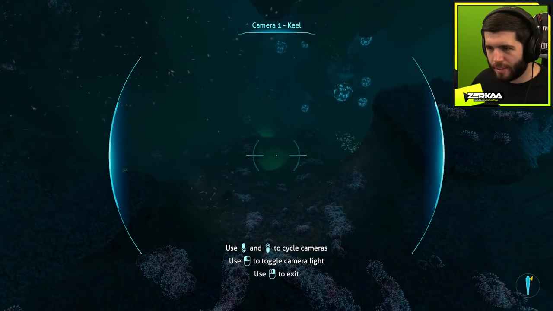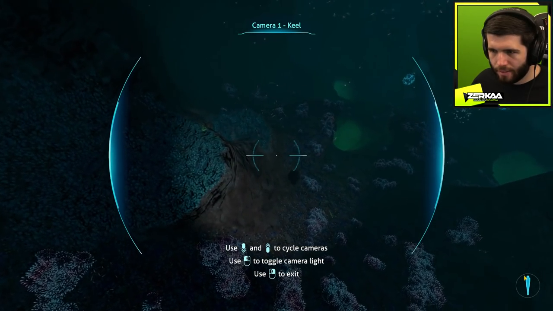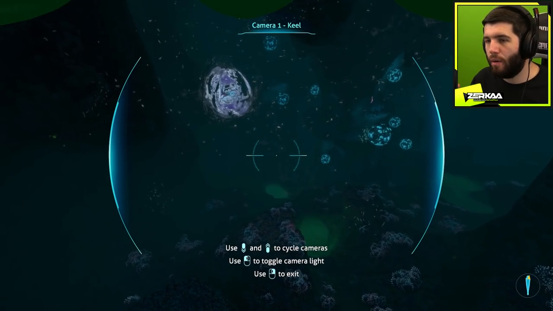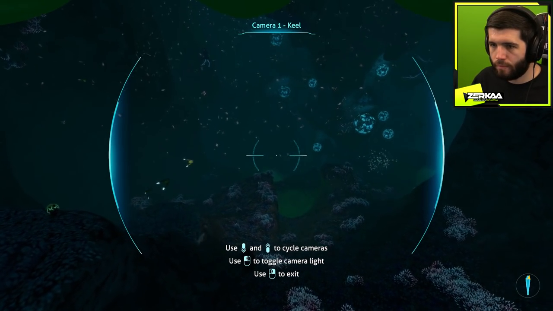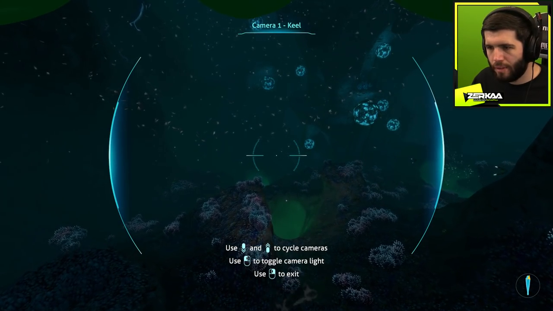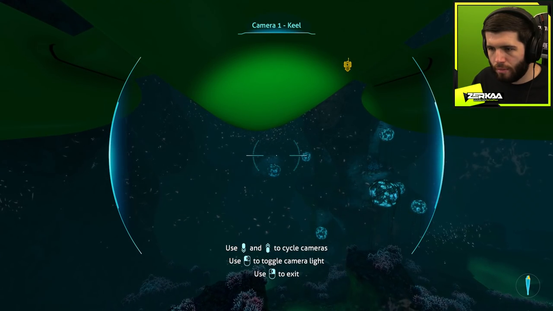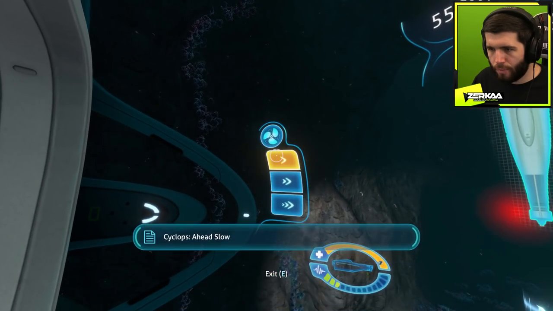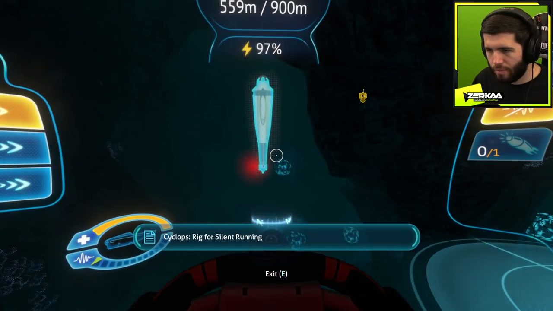And this greenery looks interesting down here. What's that? It's an egg. I'm fully trying to explore as much as possible. These warpers apparently teleport you. They injure you through teleportation. I'm very close to them. I suppose you'd ahead slow. Rig for silent running.